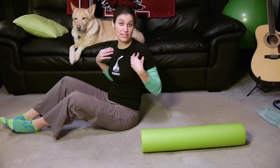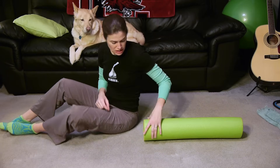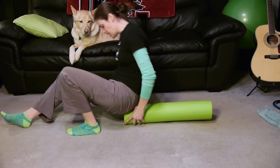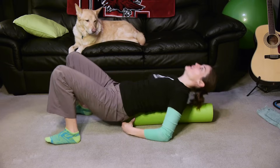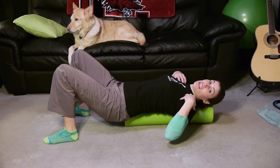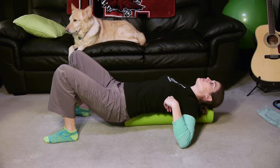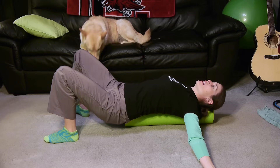The next ones are going to be on the floor. You're going to stretch out your chest or your pec muscles. If you have a foam roller, that works great — you can get it at probably Walmart, Amazon, anything like that. Just kinda get it underneath your back, right along your spine. Come down a little bit so you can rest your head. If they're really tight, just doing this you might feel your stretch. If you don't feel much stretch, you can kinda straighten your arms all the way out.